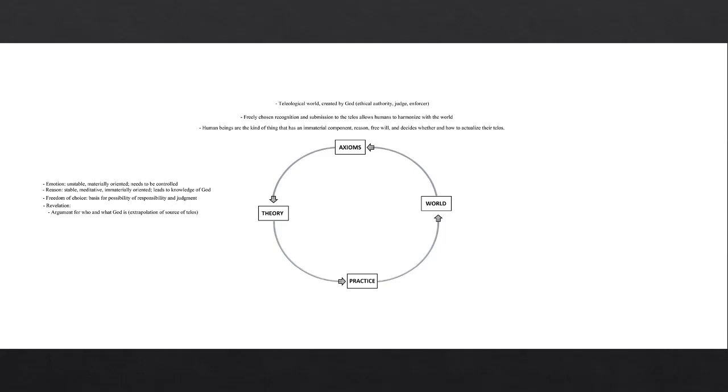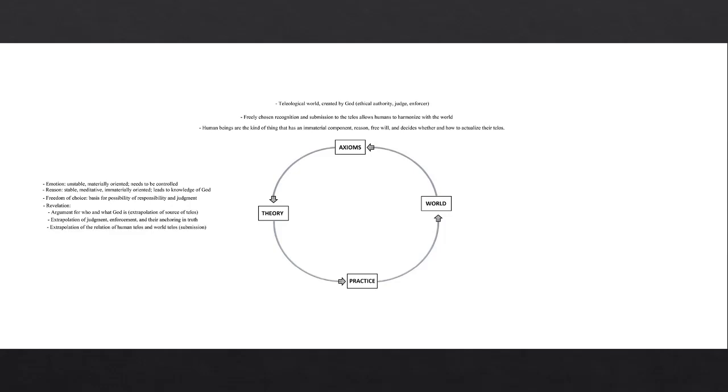If I tell you that some object or force exists, and then define what it is and how it relates to the world, that is, by definition, an argument for a claim. Now this is an extrapolation of telos and its source. Next, the revelation specifies the concept of judgment and the consequences of that evaluation, which are heaven or hell, good or bad rebirth, etc. And here you find the idea that the notion of judgment is always based on truth, never on mere perception. And this is the extrapolation of judgment and enforcement part of the axiom.